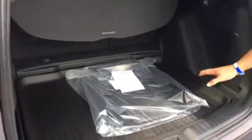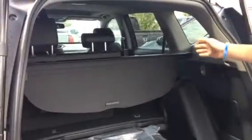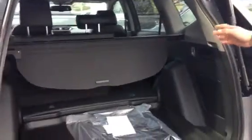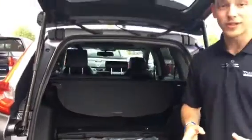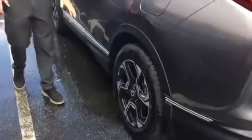When the seats are laid down, or in this lower mode to give you some added storage area. Handles on the side of the vehicle are going to release the rear seats for them to fold down, giving you a 60-40 split if you need to haul cargo and passengers at the same time.